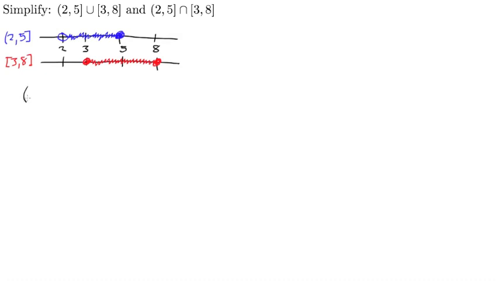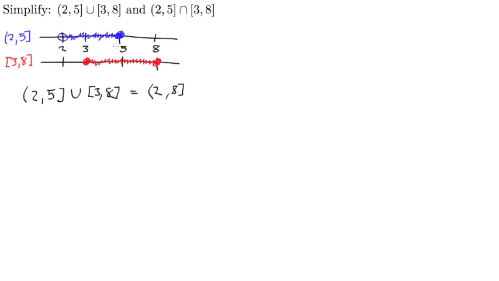To find the union of these two intervals, we take every value that's in at least one of these regions. The first boundary I see is 2 — it's not actually in either interval, but it is a boundary point, so my lower bound for the union is 2 with an open bracket. I then go all the way up to 8, which is the last number in at least one interval. There are no gaps between 2 and 8, so the union is one nice interval.